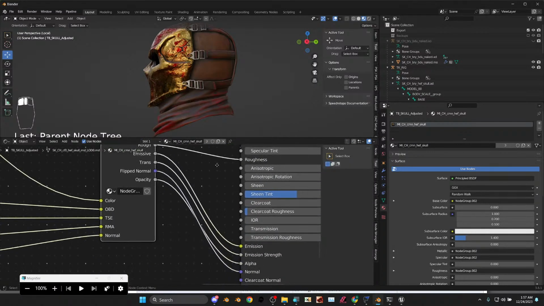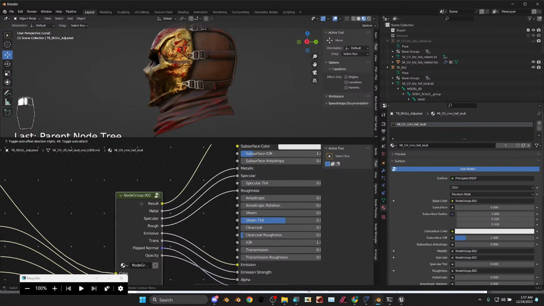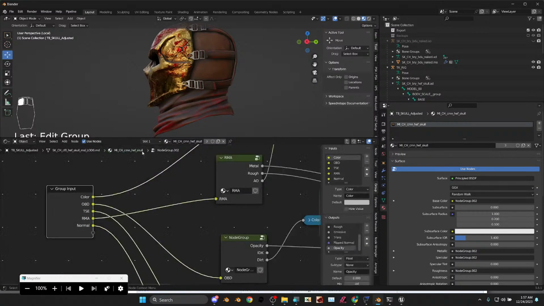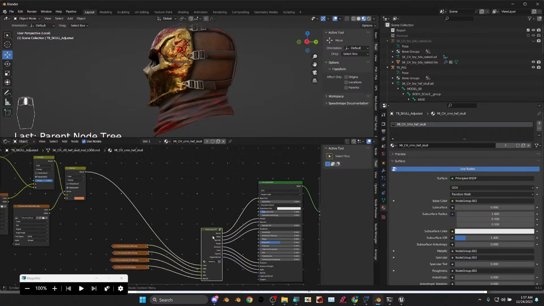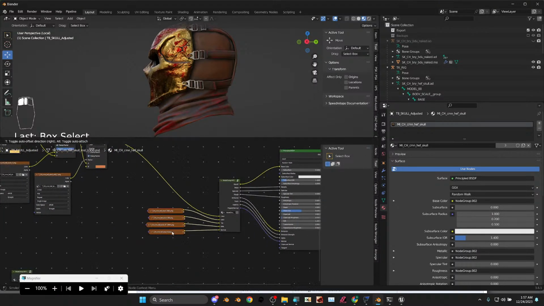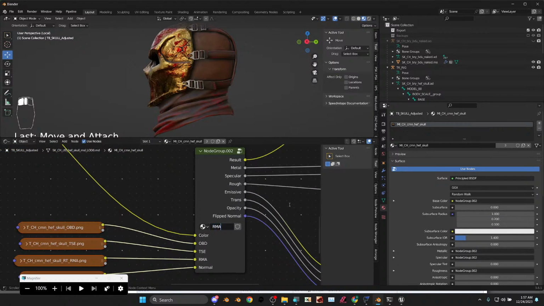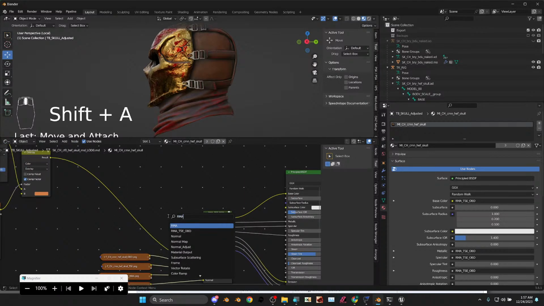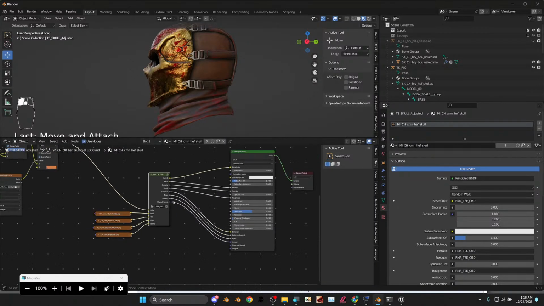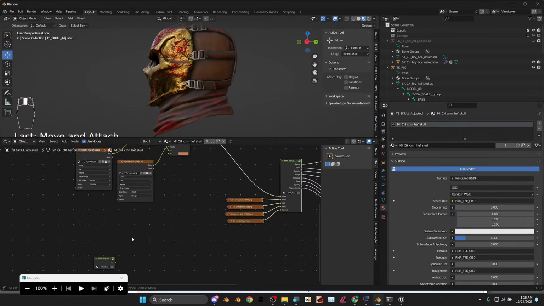Alright, well, let's just take a look. Did I get it? Are they all in order? Nope. I just want one normal to go down. Alright, there we go. Nice. So I'll call this one RMA, TSC, OBD. Now, if I shift search, I can type in RMA and there it goes. And then I have the little RMA if I want to use the little RMA, or I can use the combined one. Nice.